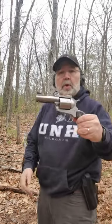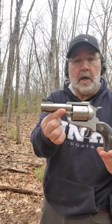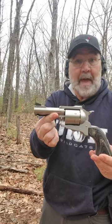So today I am test firing for the first time my brand new Ruger Super Blackhawk, new Super Blackhawk, in .44 Magnum.